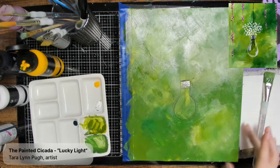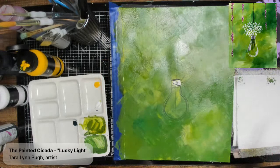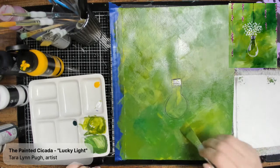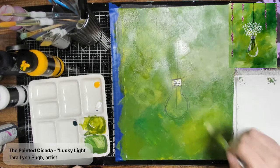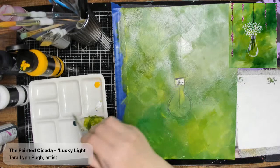I know this has got a glare on it, but as it dries, you'll be able to see this better. So that's my background. And you can just play with it until you have it where you like it. There's no right or wrong. So you can mix out some of that white if you feel like it's too white. You can add more phthalo. But really, we're just getting a nice brush strokey background going on here. And I just like to play with it until I get it where I like it.